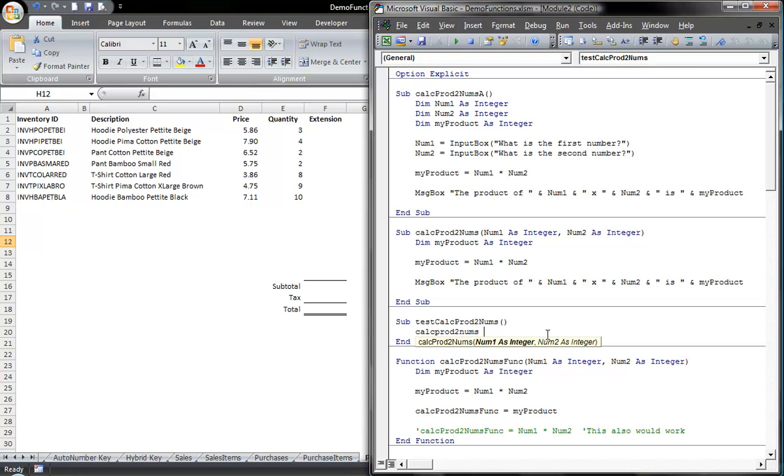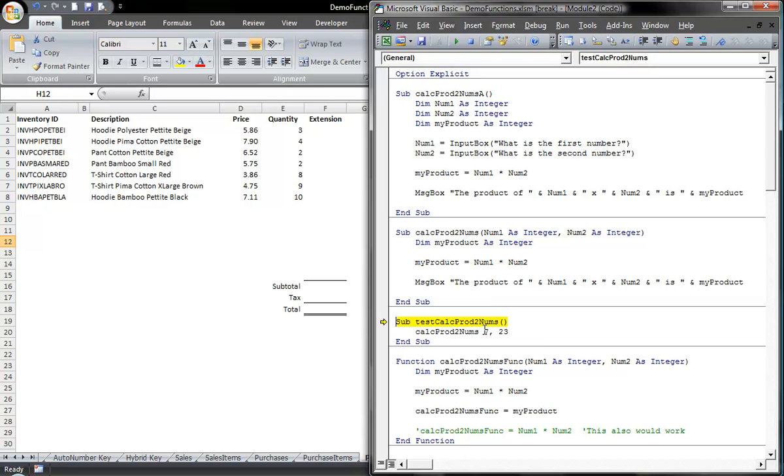Notice when I put a space here, it's going to show me the same thing that I have here. It is expecting two integers to be given to it. So I'm going to put the first integer here as 7. As I put a comma, it says, okay, what's the next integer? And that's why that's highlighted here. And I'm going to enter another number here. And now what's happening is this will run. Because it is not a function, I don't need to put an equal sign here to try and capture the value. It will just run that subprogram and pass it those two values.